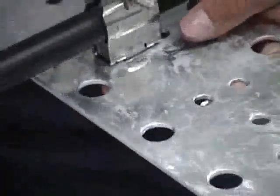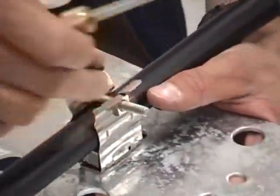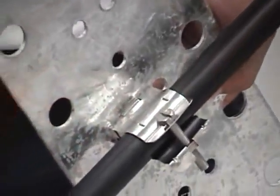Since that nut is on there like that — the way it's designed — you can see that it wedges right in there, so when you're tightening it down you don't need to have a backup wrench on the other side because it's just wedged right in there. So you tighten it down with 7/16ths, or it's also slotted so you can use a screwdriver — whatever you happen to have up on the tower that day. Tighten it down.